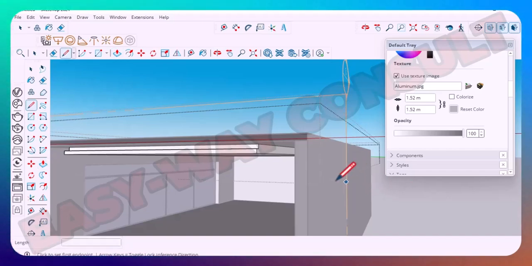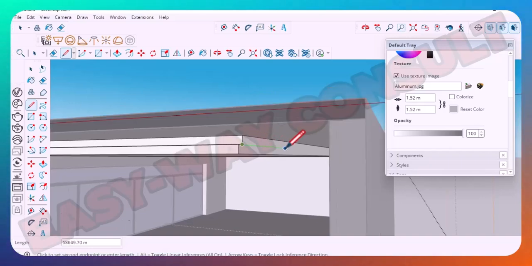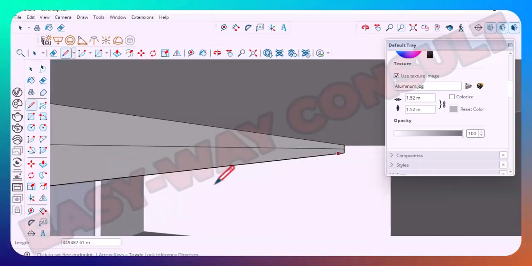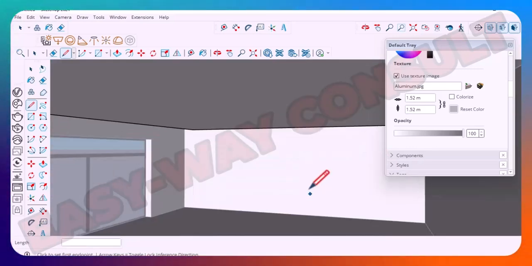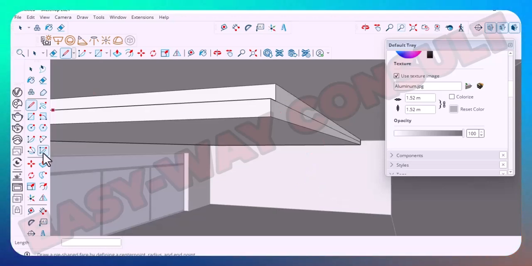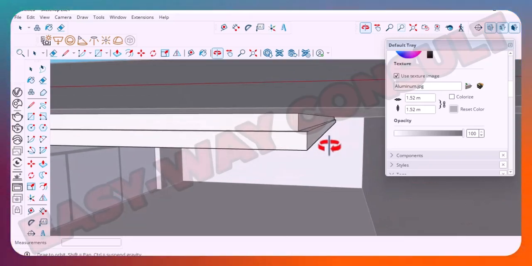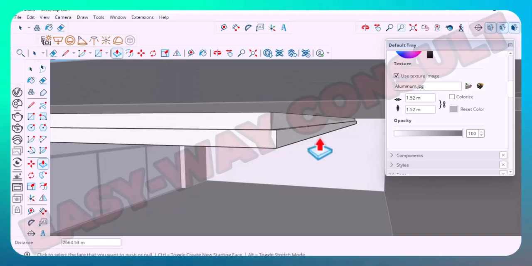Use your line again. Draw this. Make sure you get it. Use your push again. You can push it more, if you want to.